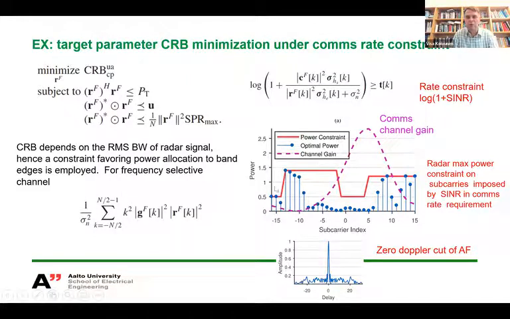In the case of a frequency selective channel, we came up with this type of expression. If you look at these figures here, this solid red curve is the per-subcarrier power constraint imposed by the communication system, and this dotted curve is the communication channel gain. In that communication channel, the communication system will put more power on those subcarriers where the gain is high. As a result, the radar would use less power or no power on those subcarriers. Where the gain of the communication channel is very low, the radar can use more power, and the subcarrier power constraint is more relaxed there. The outcome of this waveform optimization, the ambiguity function of that waveform, is given here below.